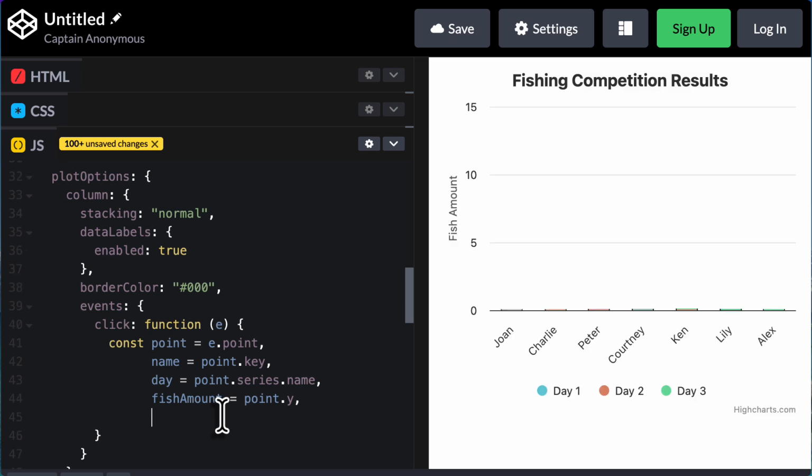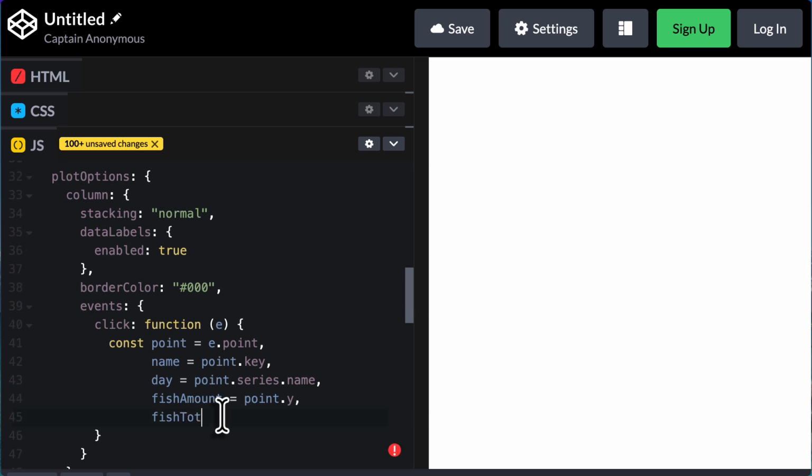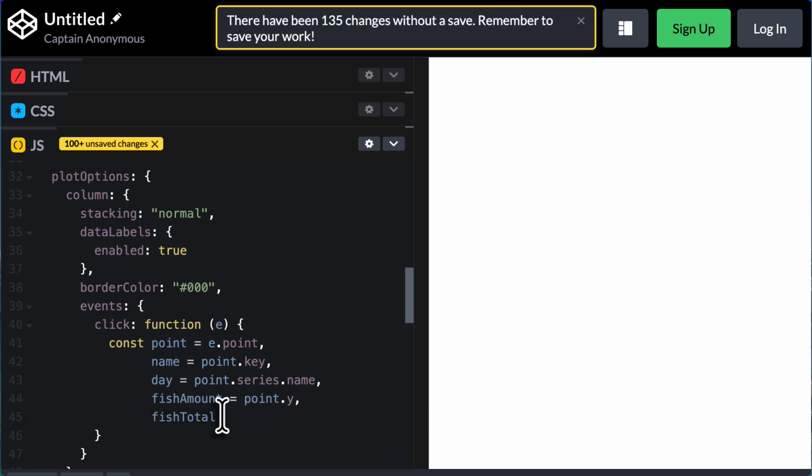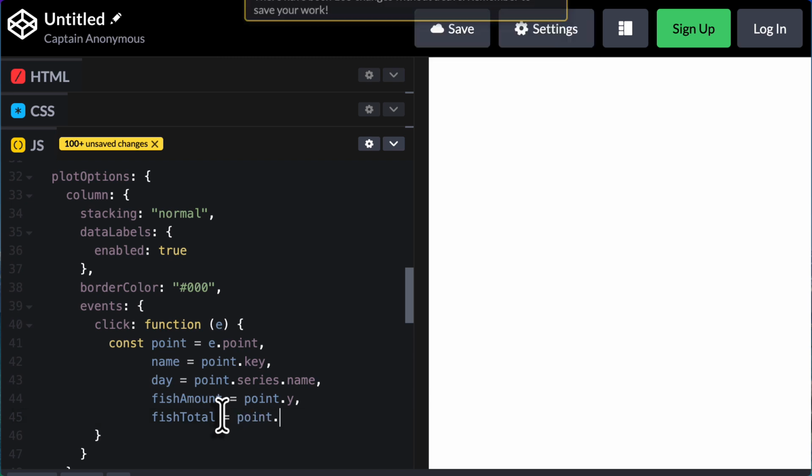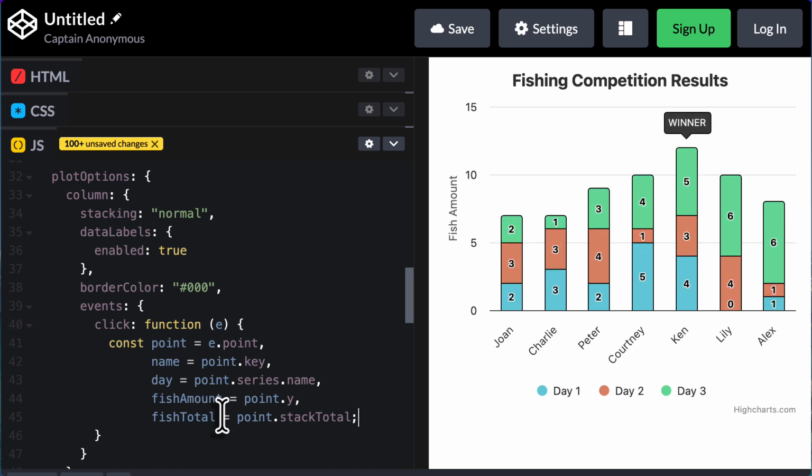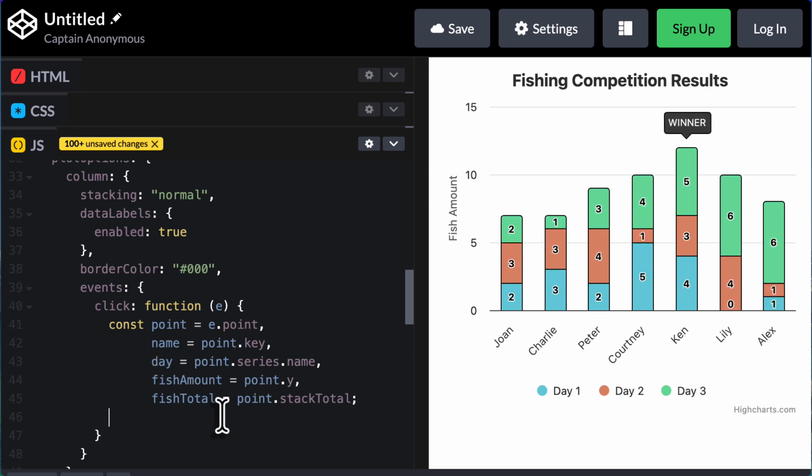And finally the fish total, which was point.stackTotal. Now let's try to set the inner text of our description element to something that includes all of these data points.